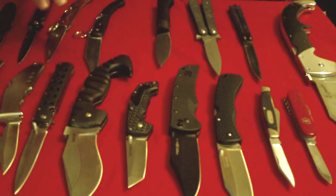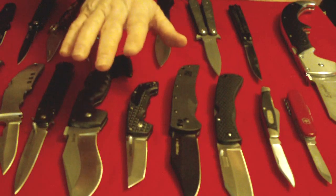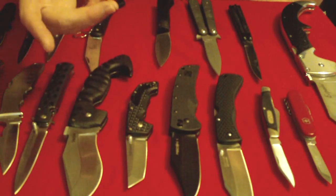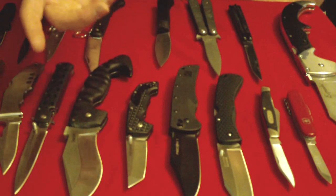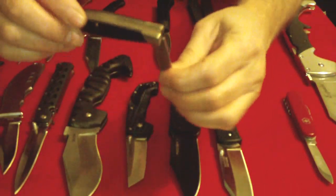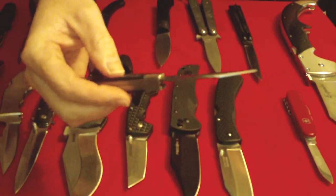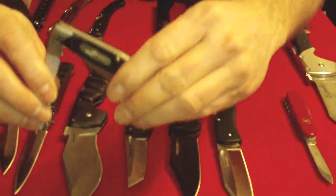That pretty much covers the build of most folding knife handles. Now I need to talk about the ways that the blade is kept open on a folder — and notice I didn't say 'lock,' because not all folders actually lock open. Ancient folders, called peasant knives or penny knives, weren't held open by anything except tension on the tang from the handle — pretty primitive, but there are still knives made like that today. A more advanced handle that doesn't actually lock is the slip joint, like on the Victorinox Swiss Army knife and the Buck 301V. On these knives the spacers are metal, pinned at the butt end and somewhere along the middle, and that leaves the near end free to bend like a leaf spring.